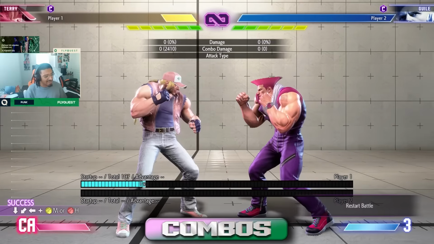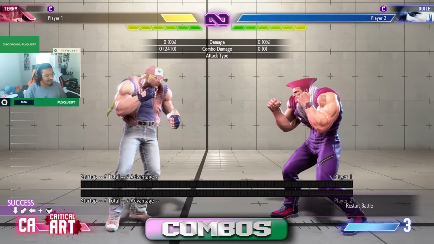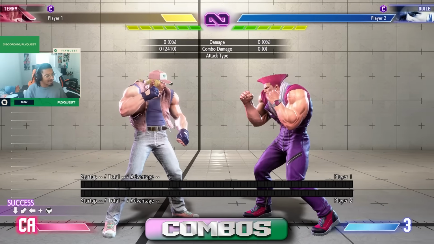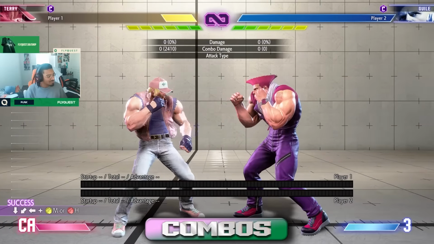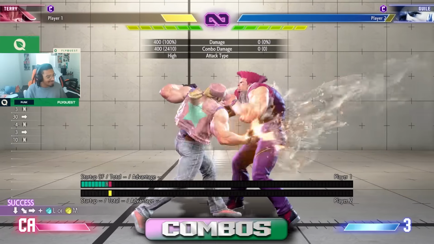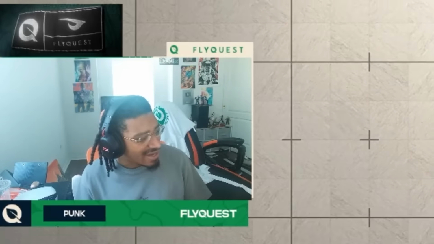It's the best corner carry and Oki, unless you want to spend some drive gauge, right? If you want to spend some drive gauge, you can do heavy tackle and then do a little ender with heavy DP or another burn knuckle. So you would do something like this. I don't really use these combos, honestly. I feel like I'm not good at it. There you go. But I honestly wouldn't advise doing that.